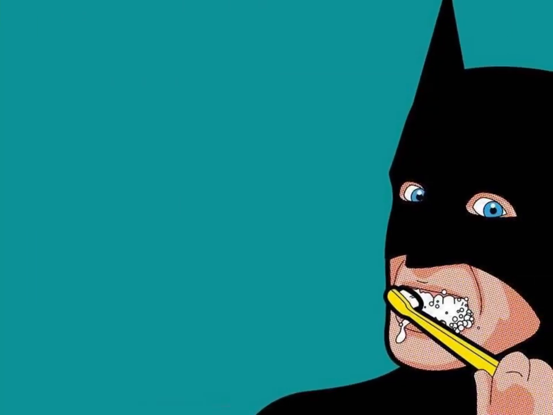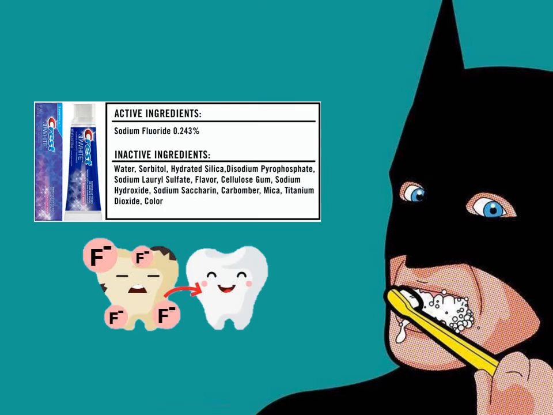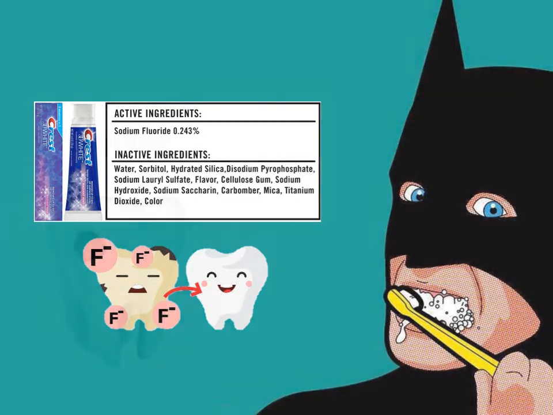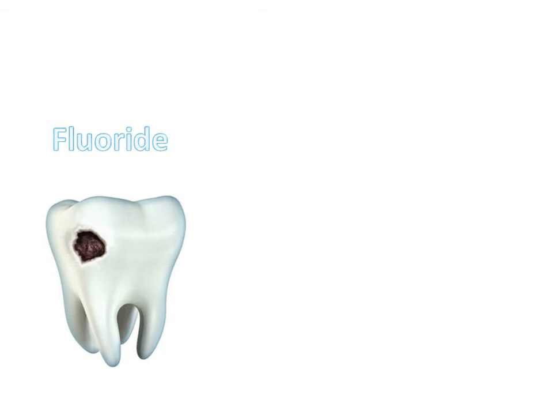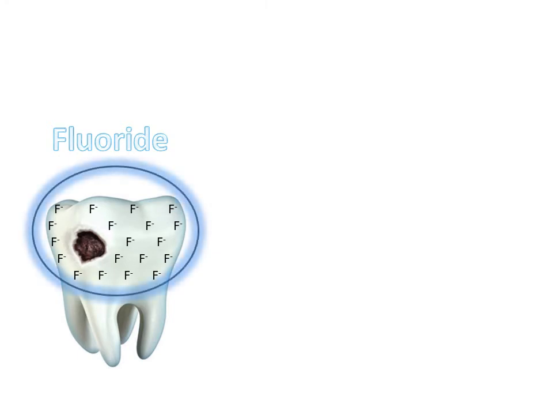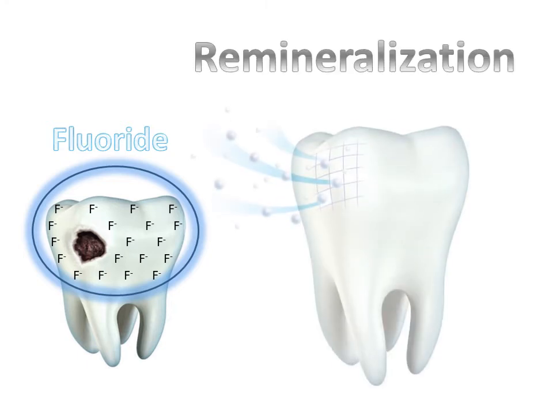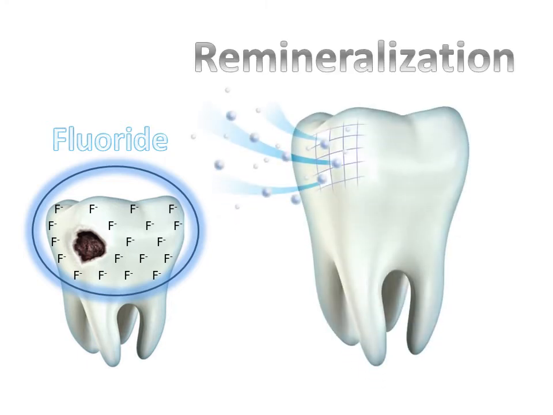This is where toothpaste comes to the rescue. If you ever look at the ingredients on your toothpaste, you should notice that the primary medicinal ingredient is fluoride or contains fluoride. Fluoride ions coat the enamel to form a barrier to protect it while it repairs itself. I know, our bodies are awesome. This process is called remineralization.